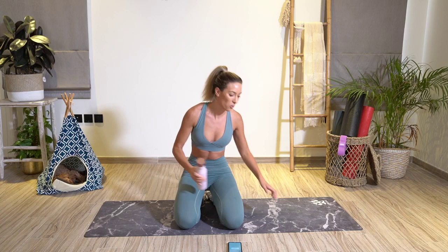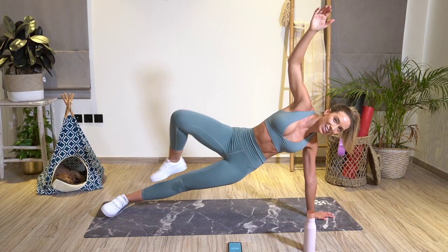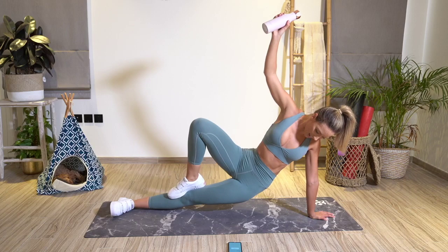Enough yet, guys. We're gonna go in harder, okay? I want you to grab your water bottle if you have it. Again, please pick the level of your choice. Down on the forearm if you want to, up on the hand. Here, here, or really advanced, I want you here. We haven't done this before, okay? Arm up. So it's down, up.